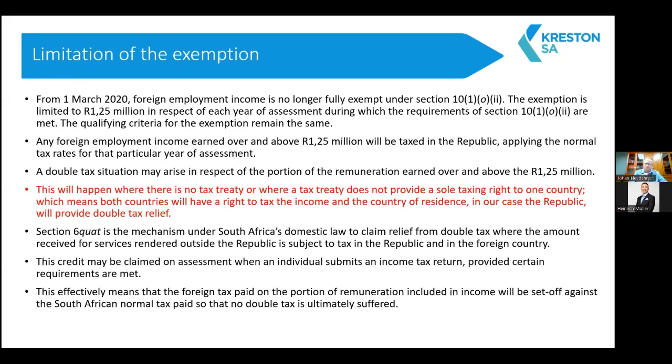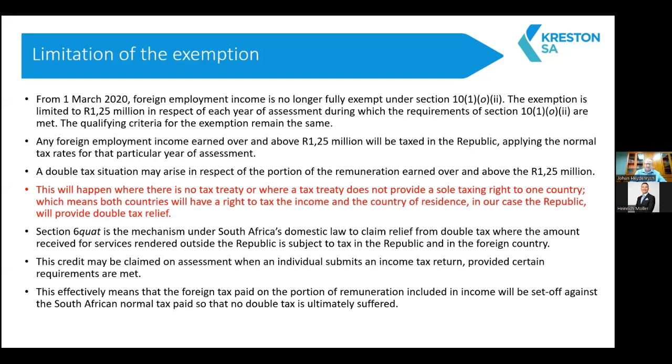But because the source of the income is in Germany, you can get a section 6quat rebate, so not a deduction. If you get taxed in Germany on services rendered physically in South Africa, then you can still get a section 6quat, but not a rebate, a deduction. So you only get a tax deduction, meaning your taxable income reduces because your source of income is in South Africa. Then you pay less tax, but you can only get effectively a tax deduction for it. If it's a rebate, you get bang for your buck for the full amount, obviously not more than the South African taxes that are attributed to it.